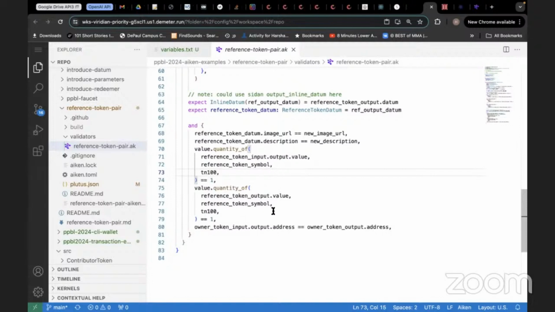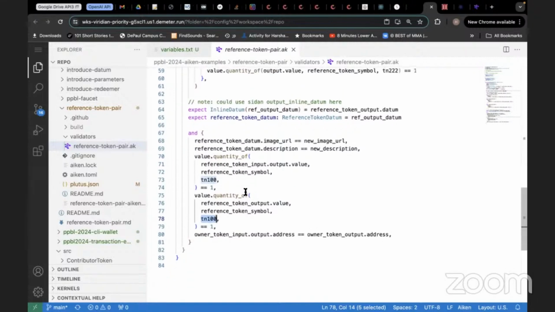Makes sense. So by the end of the day, it feels like we're only working on 100. That means we're only working on the token inside the validator. So how does the TN222 change if we are specifically doing this to TN100? Okay, good. So the token name itself is not going to change, right? That token's already been minted. I've got one in my wallet and we've got one at the validator address. But your question is really important, and this does feel a little bit like magic here, but there's some logic behind it.